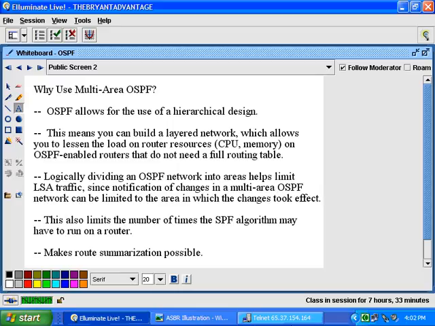But just as a key here, you cannot summarize OSPF routes inside an area. You can't do it. You've either got to summarize them as they're being advertised from one area to another, or you summarize them as they're being injected into the OSPF domain by route redistribution. And you know that's got to happen at the ASBR. But multi-area OSPF makes that possible. Otherwise, we cannot summarize routes.